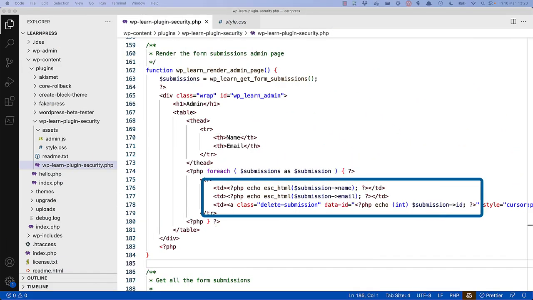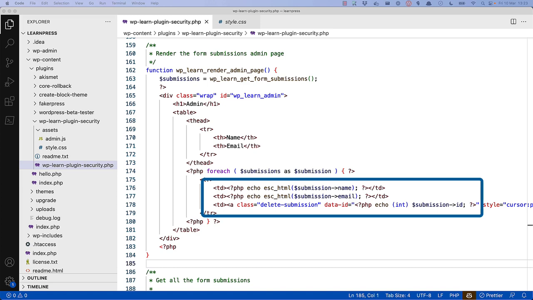In this example, you can use ESC_HTML because this is the correct function to use anytime an HTML object encloses a section of data being displayed. Always pay close attention to what each escaping function does, as some will remove HTML while others will permit it. You must use the most appropriate function to the content and context of what you're echoing.